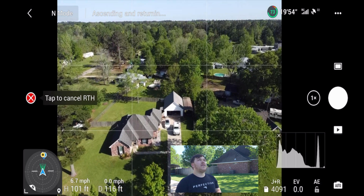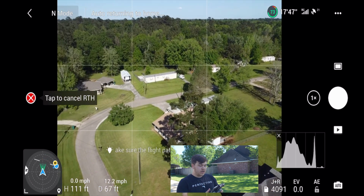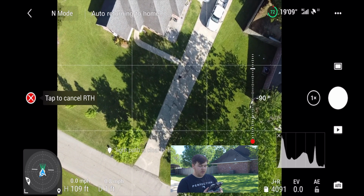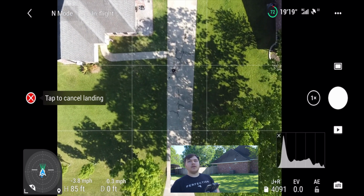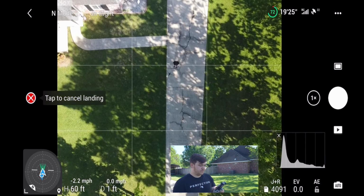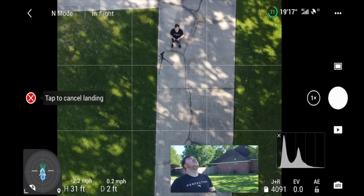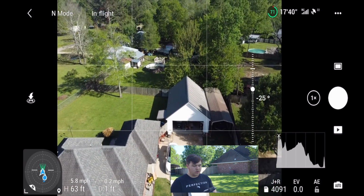Now this drone is not that accurate when it comes to return to home. It does a pretty good job, but as you can see right here, you can rotate left and right and you see it's still going in a straight line. So let's pan down right here. So there I am right there, if you can see me. It looks like it might actually land quite close. As you can see, you can't turn that beeping off. It's coming down real slow. Man, okay, that was really cool. That was really nice, actually. That was really, really close.